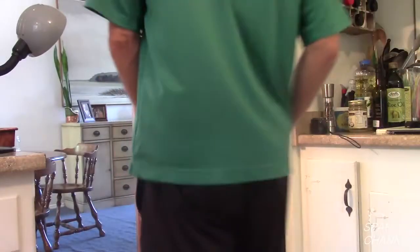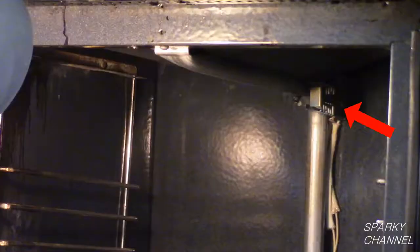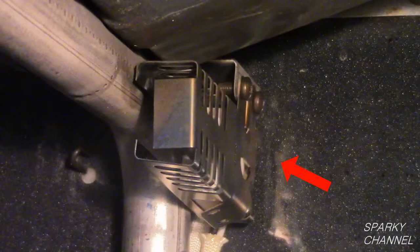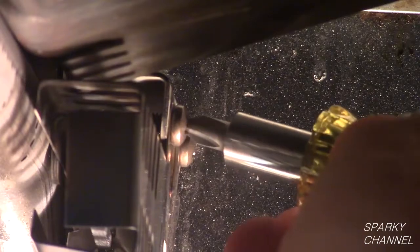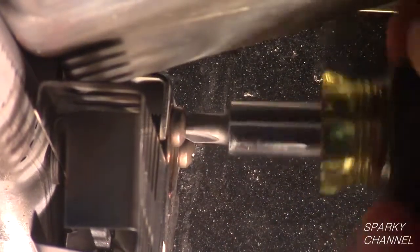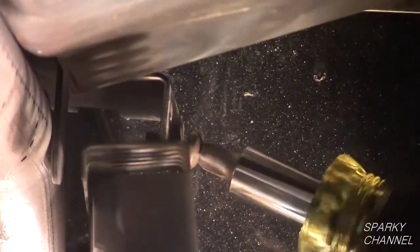This is an older Tappan oven. The igniter will be found in the lower oven next to the burners. Since the burners will not light, the hot surface igniter is the part which needs to be tested. This is a Klein 6-in-1 stubby screwdriver. I will use it to remove the two screws that secure the igniter close to the burner. On this particular job, a stubby Phillips screwdriver will be very valuable.